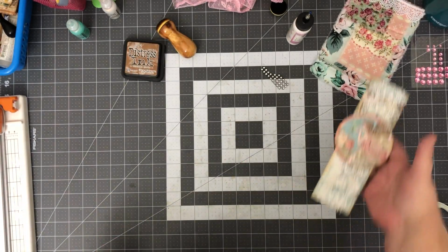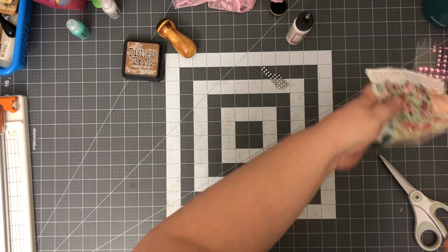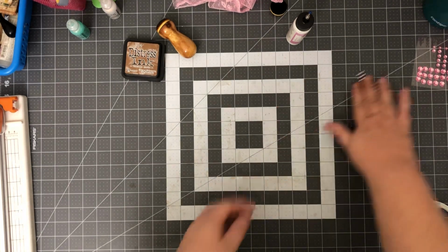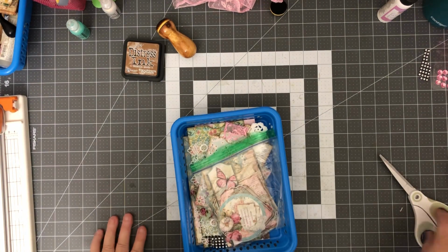Okay, so we have our belly band and our fabric flip, but I'm going to set the belly band aside so it can dry. I'll put it over here and get those things out of our way. All right, so now let's take a look and see what we've got in here.